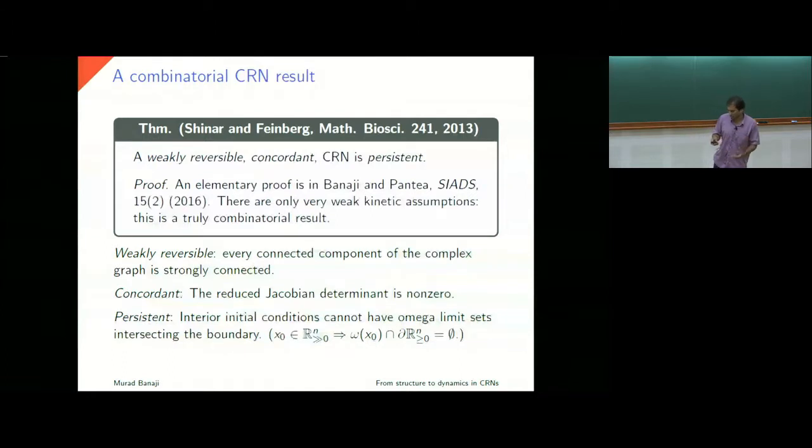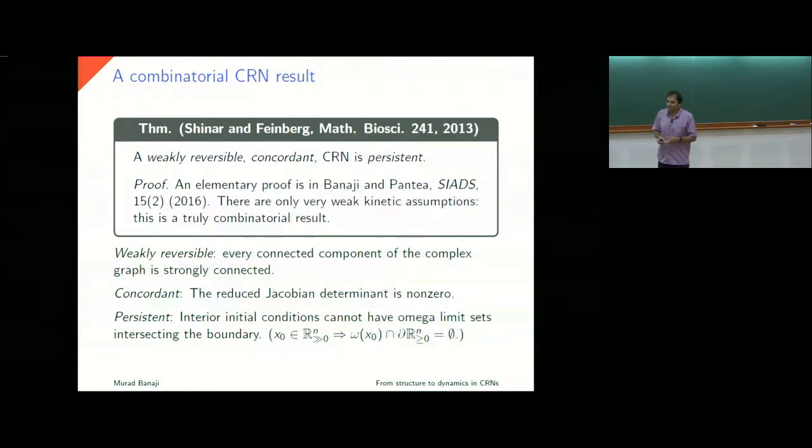Okay, so it's a structure-based computation that you can do in a network. And if a chemical reaction network satisfies those two hypotheses, then it is persistent. And this means that if you take an initial concentration of chemicals where every component is positive, so every chemical has positive concentration initially, roughly speaking, concentrations can't go to zero. Okay, you can't have limit sets which intersect the boundary of the state space, more precisely speaking.